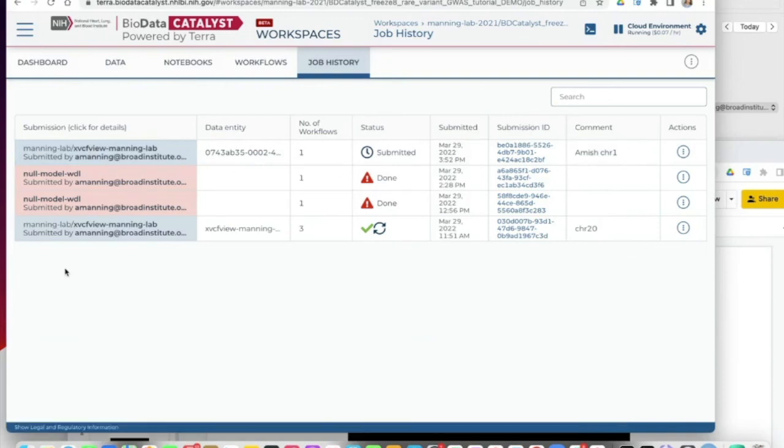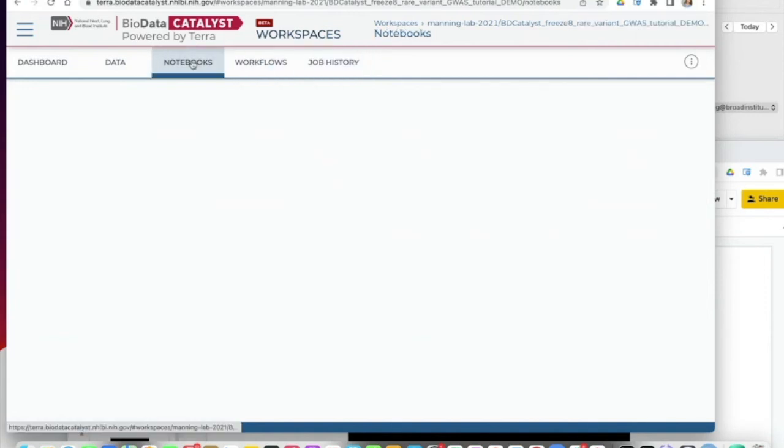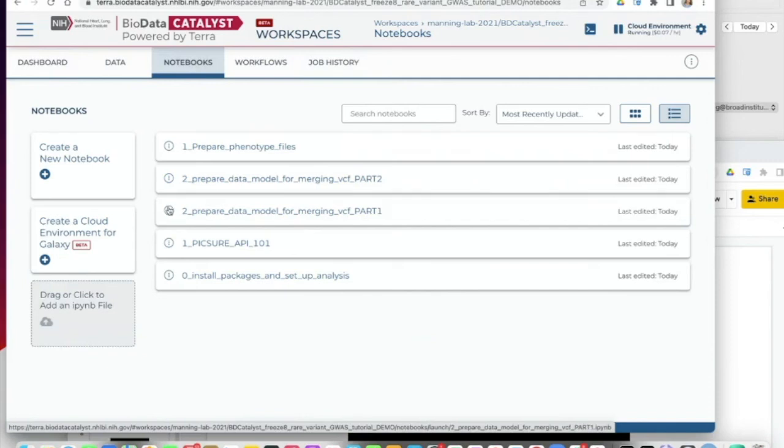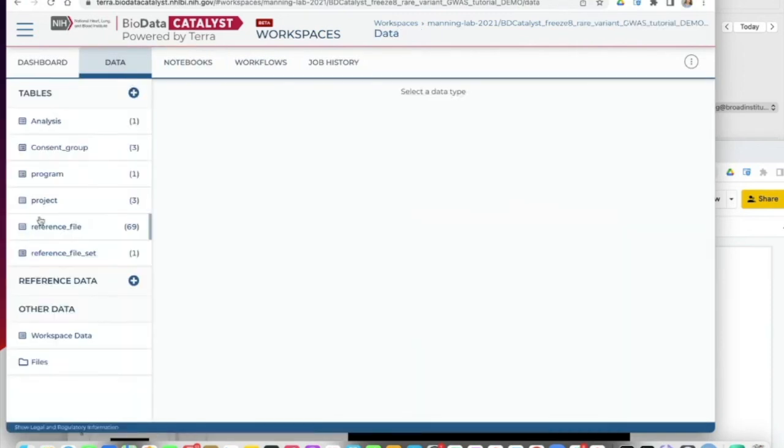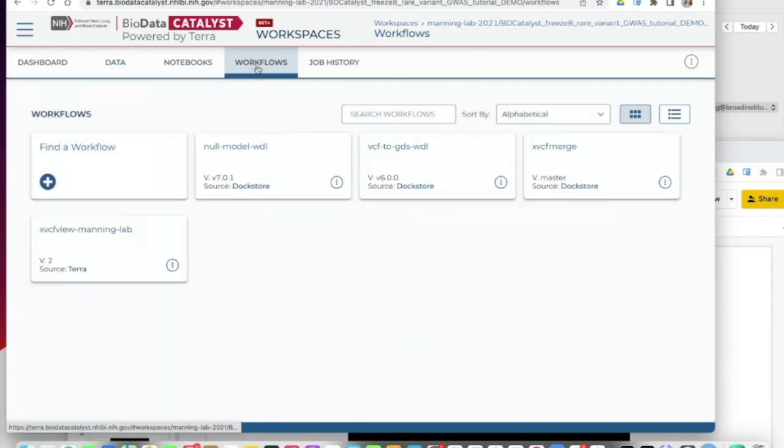I'm going to stop here and see if there are any questions. Just to review, I ran a notebook that set up my data model, and then I configured my workflow after importing it from the Terra workflow repository.